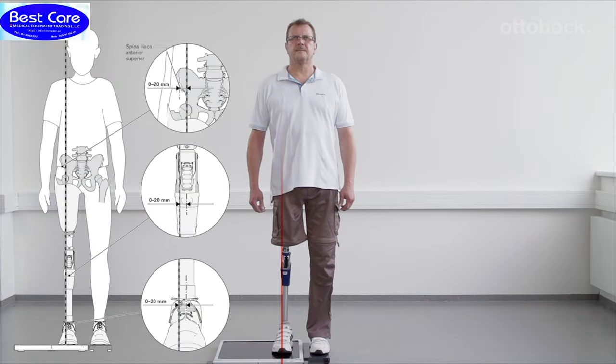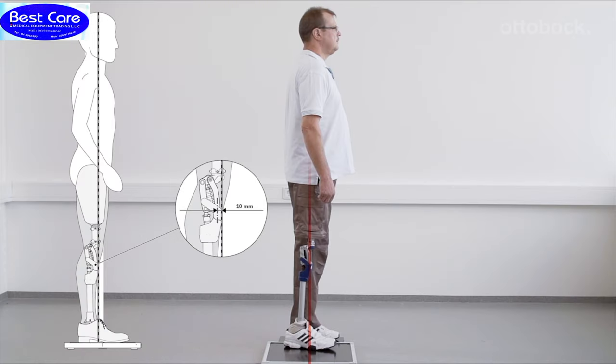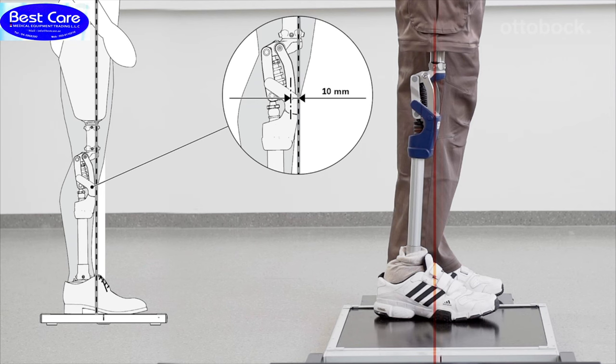In the frontal plane, the alignment reference line runs through the middle of the prosthetic foot, the middle to outer edge of the knee, and the middle of the socket. The sagittal plane alignment should now be adjusted solely by changing plantar flexion so that the load line runs about 10 millimeters anterior to the knee axis.